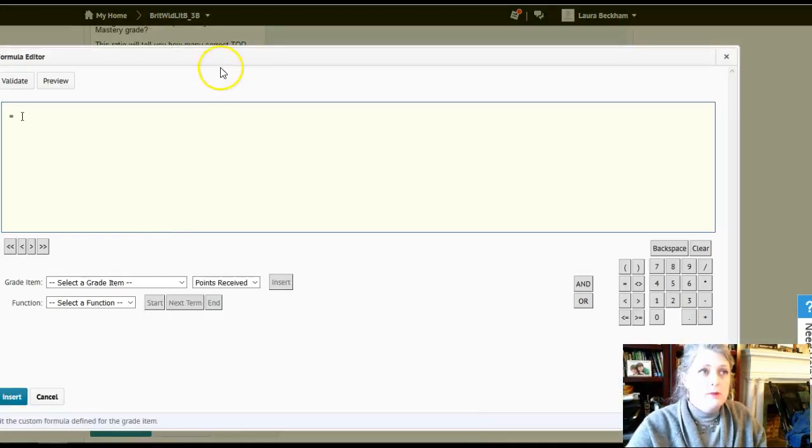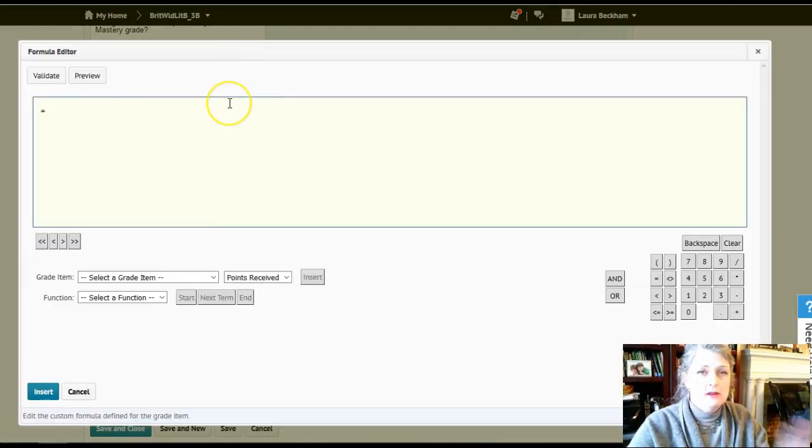So let me open this up, and before I begin creating this formula, if you already have a pretty good understanding of Excel and you know the formulas if and sum, then this is going to be a lot easier for you. If you're not sure about Excel formulas, this is going to be a little bit tricky. I do encourage you to keep at it and use the validate, which I'll talk about in a minute, to make sure that you're building the formula correctly, because it does save a lot of time at the back end.